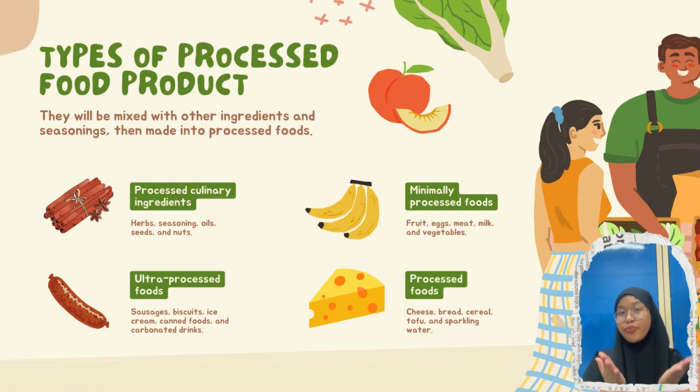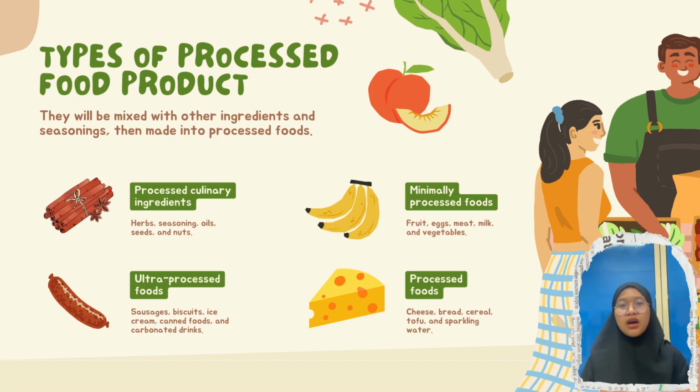What is a processed food product? A processed food product is any food that we change from its natural state. It is simply cut, washed, heated, pasteurized, canned, cooked, frozen, dried, dehydrated, mixed, or packaged. Food that has added salt, sugar, flavor, fat, and so on is included. Processed food is divided into four.